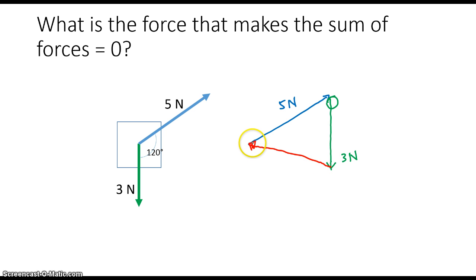This is the third force that will make the sum of forces equal to 0, which is the red color one. At the tip of the 3 Newton force, you start with an arrow all the way to where the tail of the 5 Newton force is, and the tip will end at the tail of the 5 Newton force. Do you see the trend in the drawing? The tail of one force is at the tip of the other.